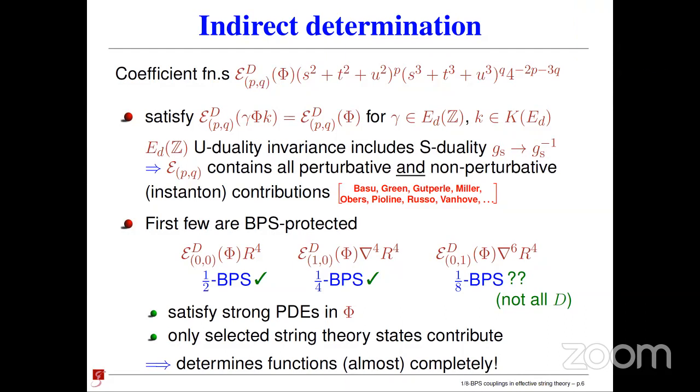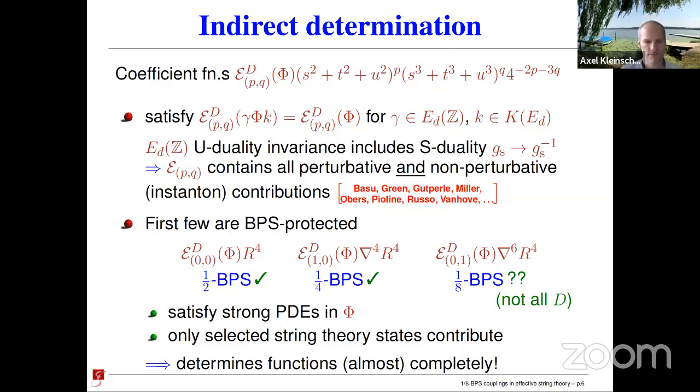Thanks. Okay. So somehow these properties here are sufficient or almost sufficient, in the cases that I've shown where you have BPS protection, to determine this very complicated function almost completely. So in some sense, you don't have to do any of these perturbative string calculations, or not too many of them. And you can just immediately, by looking at the right space of functions and the differential equations, say what this function must be. And this is what has been done.